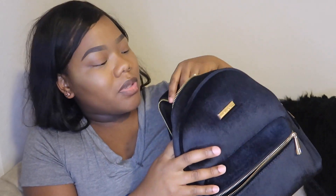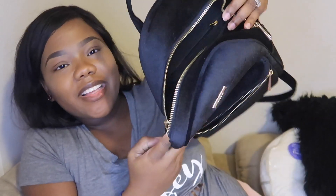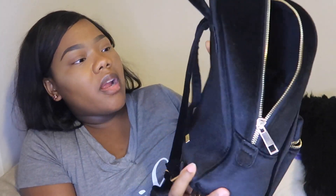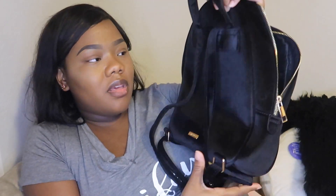I also have this backpack — it's super cute but when I tried to use it, it was just too small for me. It's like a mini backpack. At first I thought I could use it as a diaper bag, but then I decided to go with something else. I literally only used it a couple times and couldn't comfortably fit everything in there because it's small. It has a zipper in the front and kind of a velour feel. I'm putting it on there for $25 — I got it for $30.